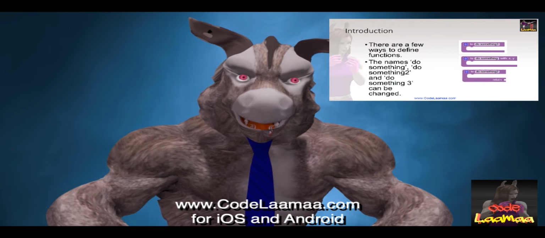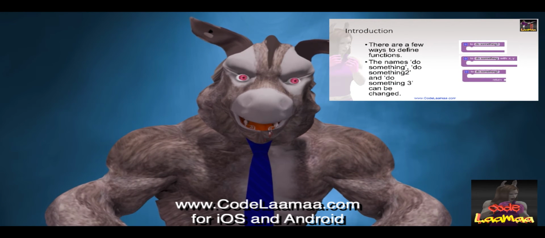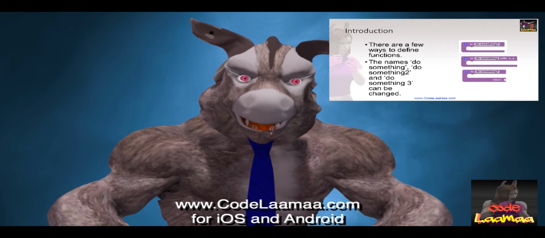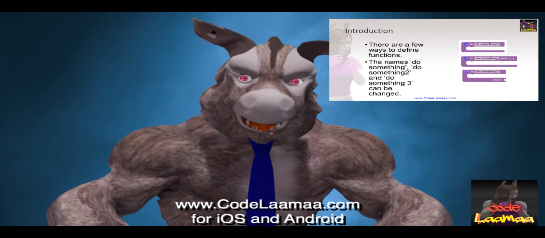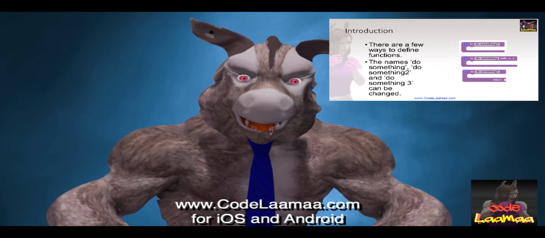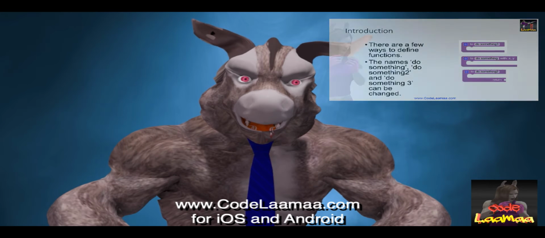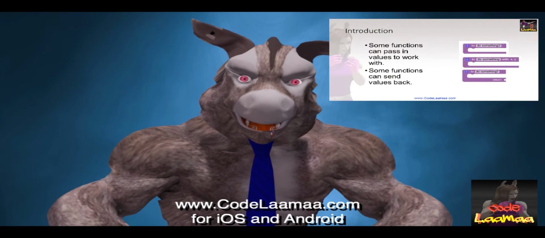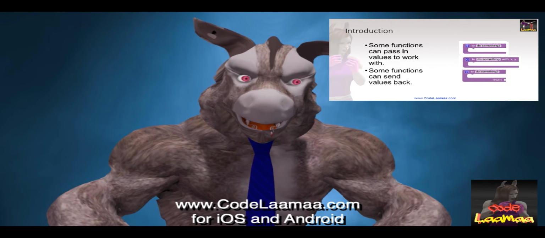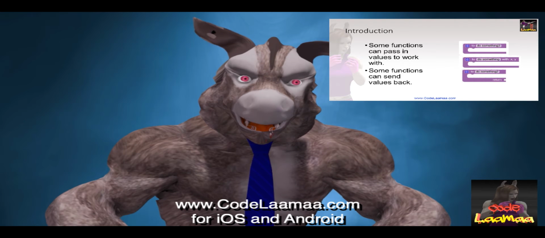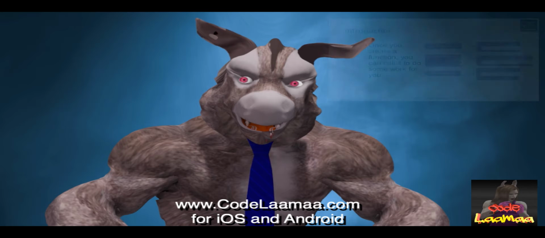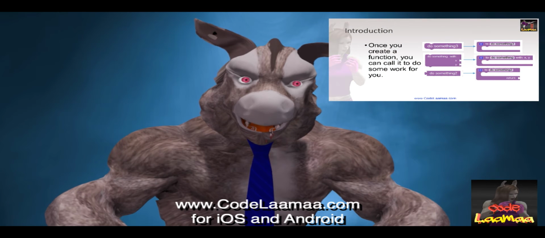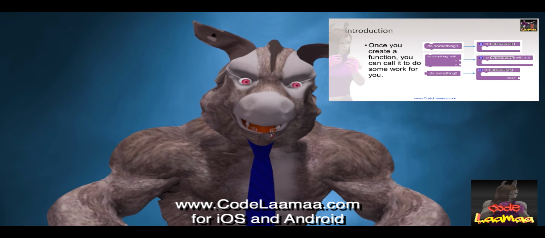A function block can take in data, return data, neither, or both. There are typically three types of functions. A simple function, where no data is passed in or out. A function where data is passed in. And a function where data is returned. But there are also functions where you can use both of the last two things, where you can have data passed in and data returned out all at once.